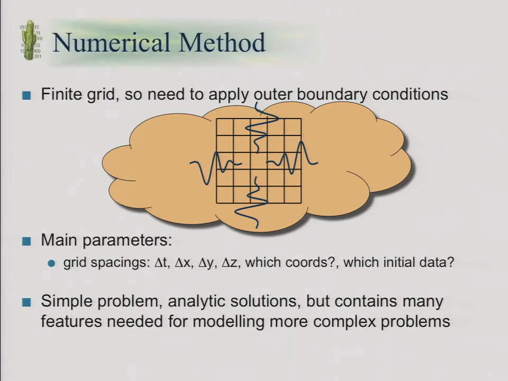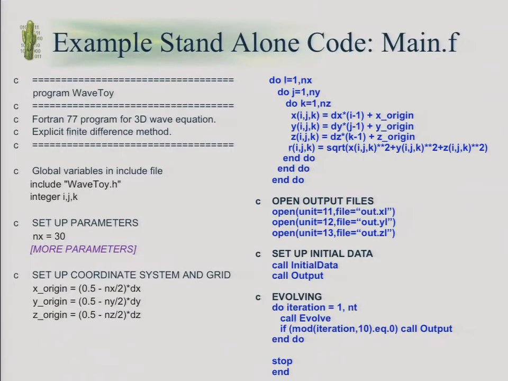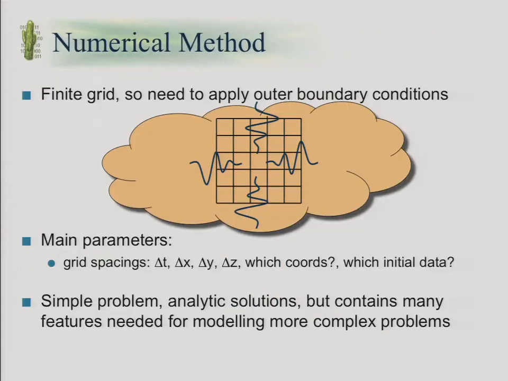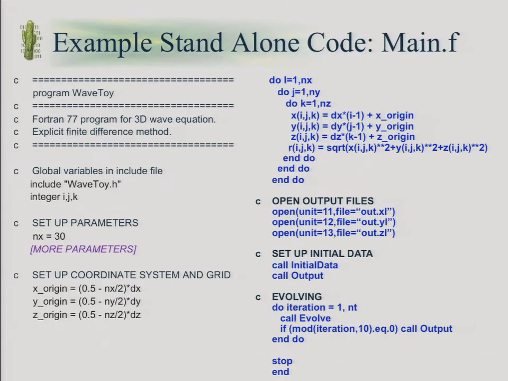So you use supercomputers to model things that have a difficult analytic solution. So this is what my code would look like. After I've done all this stuff that I talked about here, I have to set up all those parameters that I was talking about. I have to set up my coordinate system and my grid. I have to include some stuff over here. And then this is my main evolution loop over here. I keep on forgetting. All right, that's my main evolution loop here.